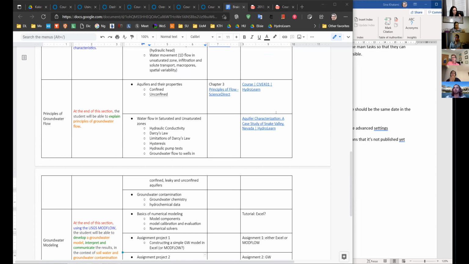Just get some groundwater data. Imagine you have some data and some equations and basically an Excel or a Google Sheet.